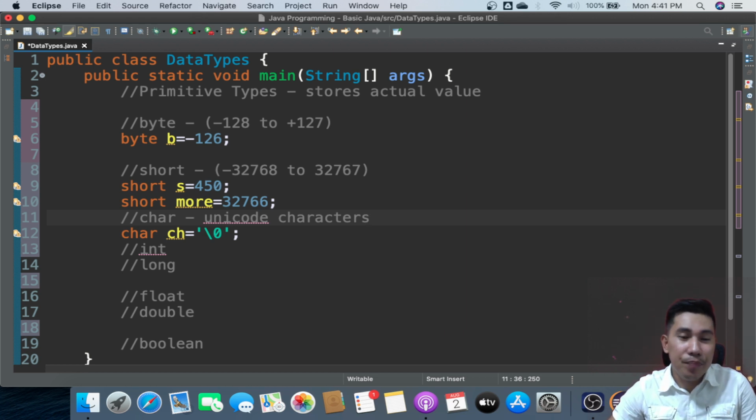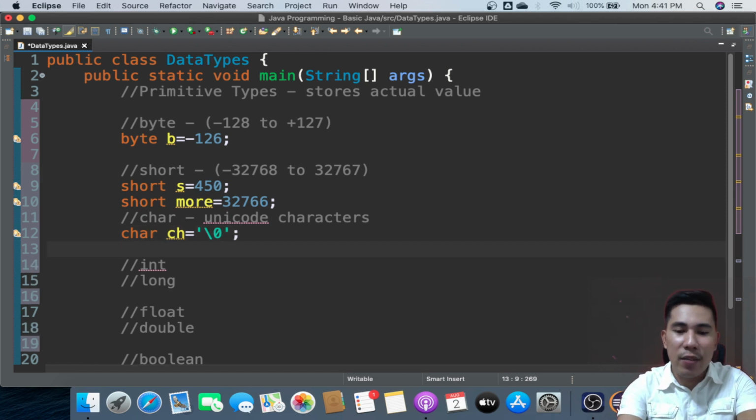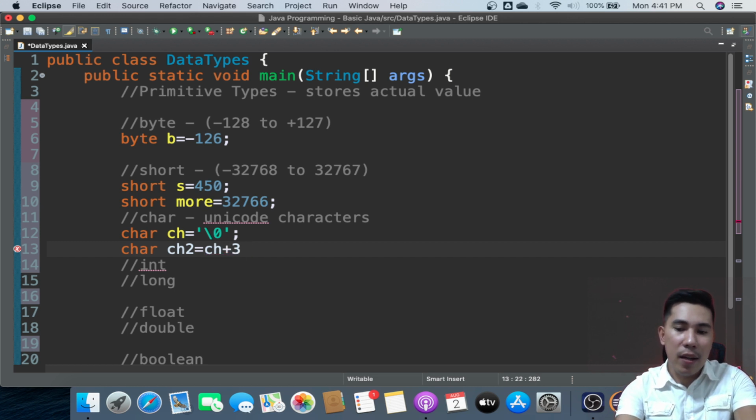It also holds a numerical value. For instance, we can have ch2 equals ch1 plus something, you can do that, but you'll have to typecast it, I guess.